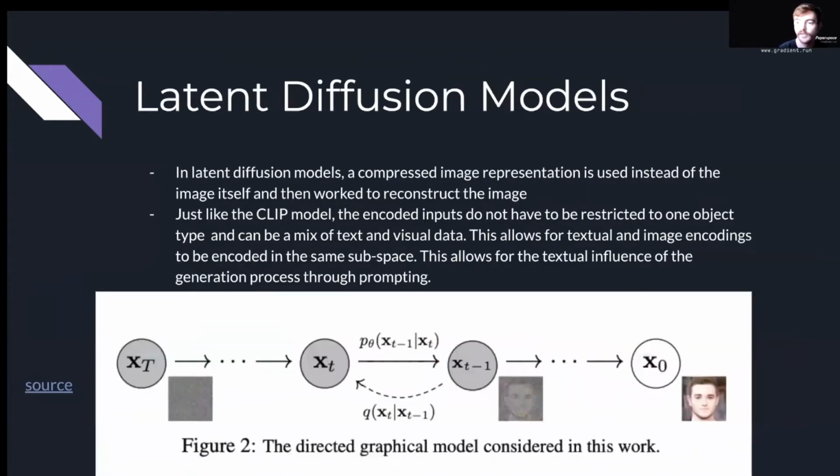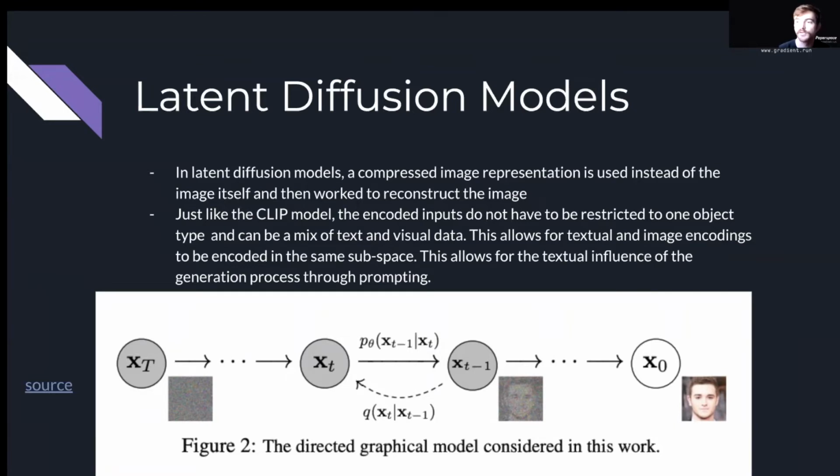So, latent diffusion models. In latent diffusion models, a compressed image representation is used instead of the image itself, and then that is worked to reconstruct the image in the diffusion process. Just like the CLIP model that I'm sure many of you are familiar with, the encoded inputs do not have to be restricted to one object type and can be a mix of text and visual data that is kind of merged together through attention.